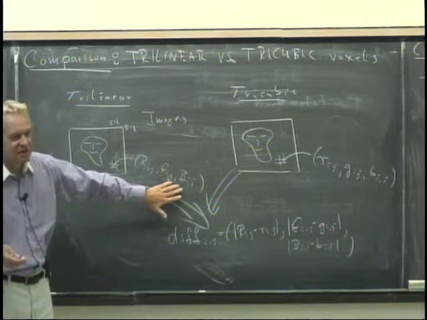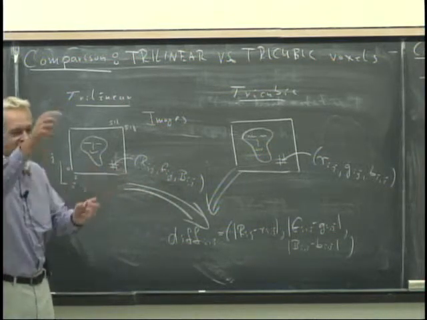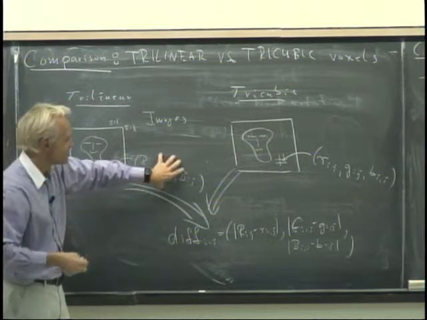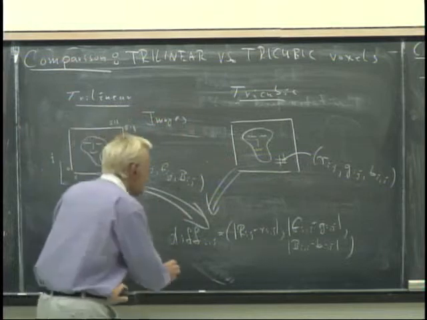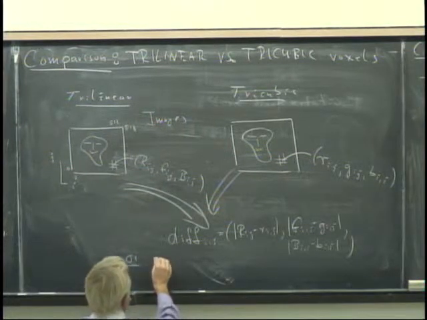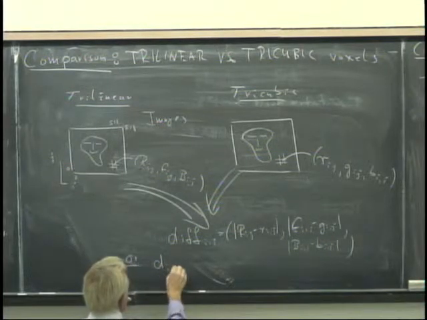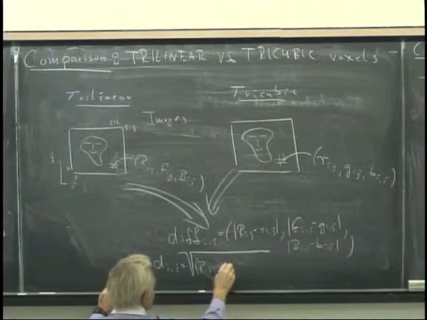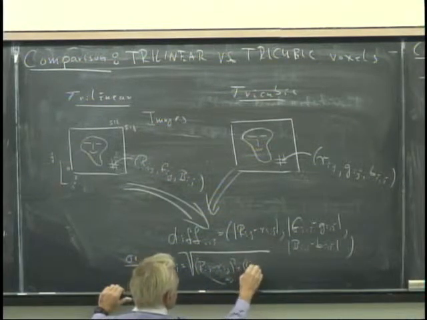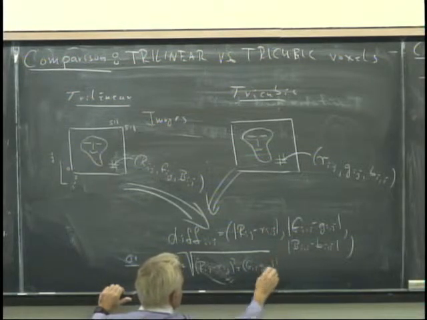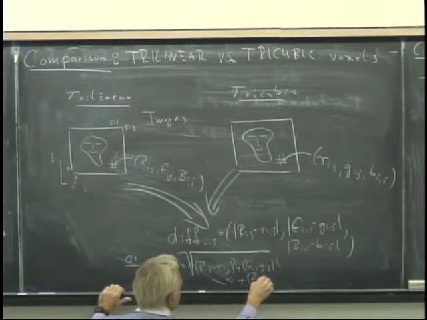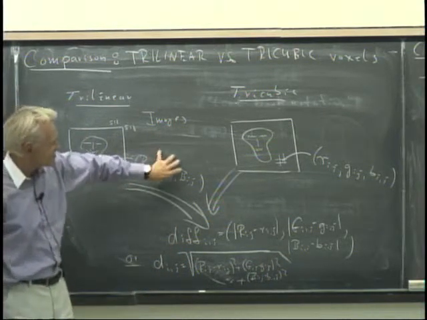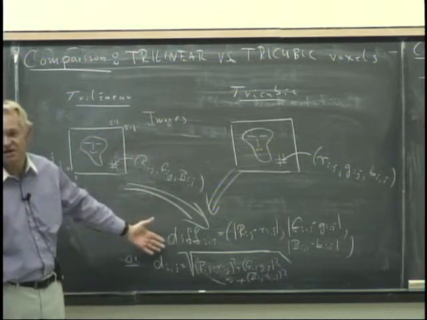So you can think of this now as a vector, right? This is a vector in RGB space. RGB space is an RGB cube. It's in the color model, RGB. This is another point in the RGB cube. You just want to know the length of the difference vector, the distance vector between this RGB triple and that RGB triple, and then you just have one number, right? Or you can just say the difference Dij is just the square root, the length of this difference vector, of (Rij minus rij) squared plus (Gij minus gij) squared plus (Bij minus bij) squared. That just gives you a number, the length of that vector of these 2 triples in the RGB color cube. And then you can make a grayscale picture of that.